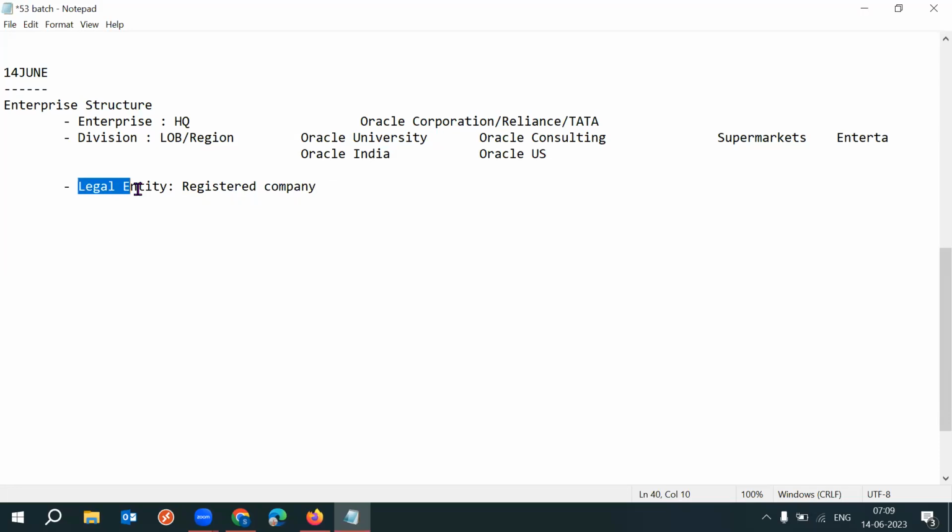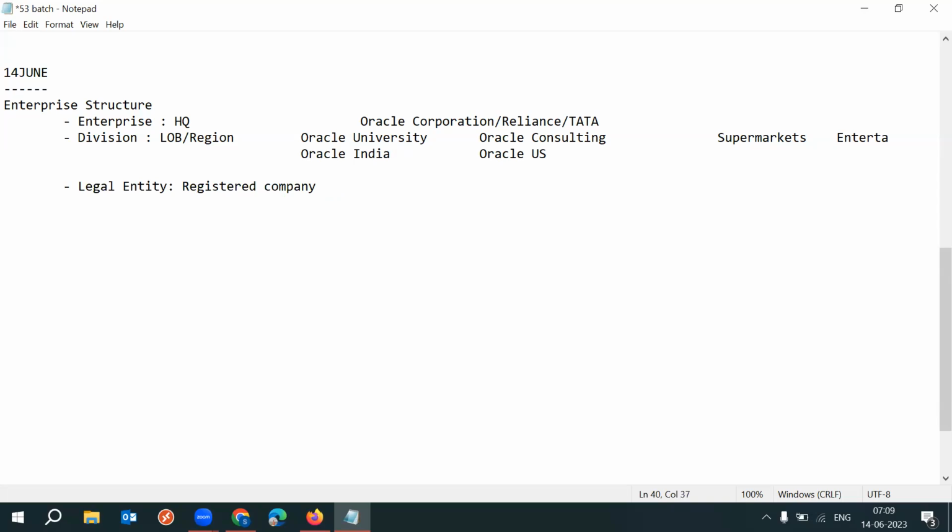So a legal entity is nothing but a registered company. Suppose you take my company, TechLeads IT. We are into trainings and we have a registration also. With that one registration, can I do pharma business? Can I start petrol works? Can I go into constructions? No. I need to take multiple registrations, nothing but multiple legal entities.